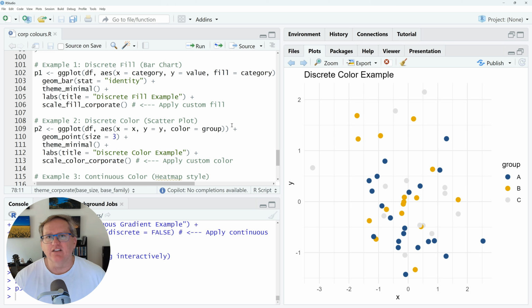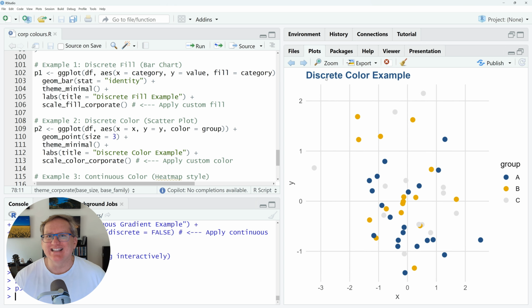I then created this graph a second time where I added the theme corporate component. So that just changed a couple of the fonts and our grid lines. So when we go to our next, we can see that it's just changed color and size of that font. We can see the grid lines have changed. Just those couple of little things that I added into that theme, that's something that you could make a lot more changes to.